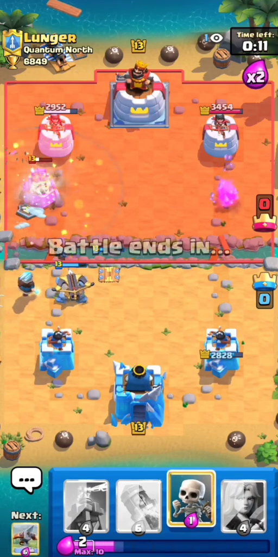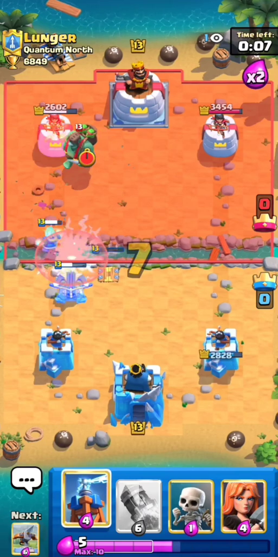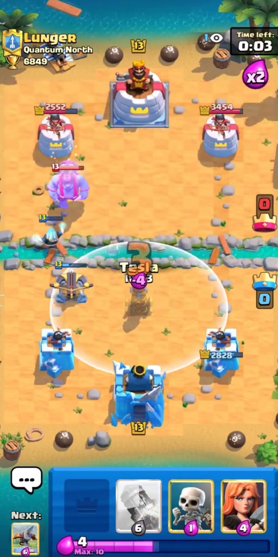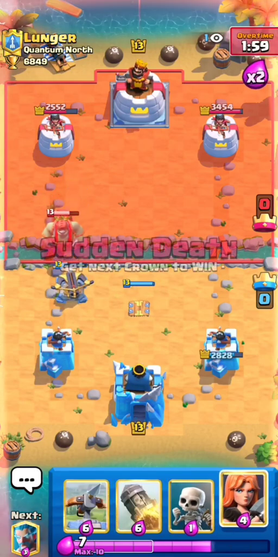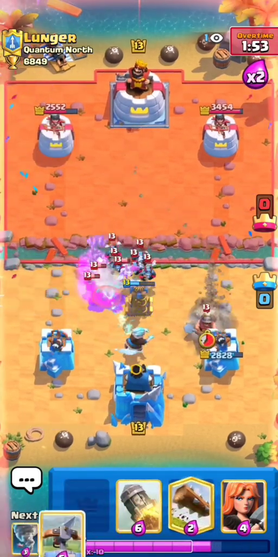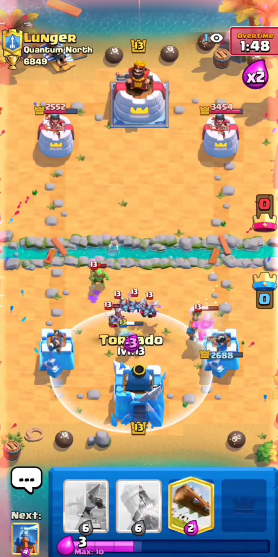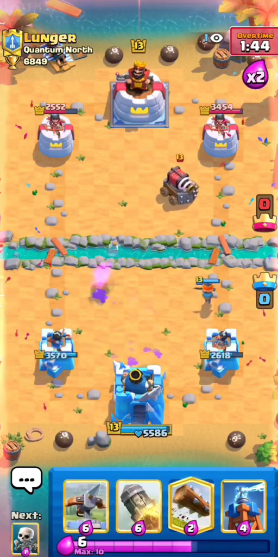Fortunately, that Sparky didn't target my Ice Wizard for some reason, and we got quite a bit of damage. So I'm gonna let that Expo die since it already did its job. And I feel like it wouldn't be worth trying to protect it. Okay, we might need to get a King Tower activation right here, just to help out a bit. And perfect.